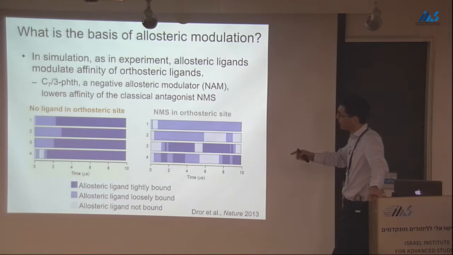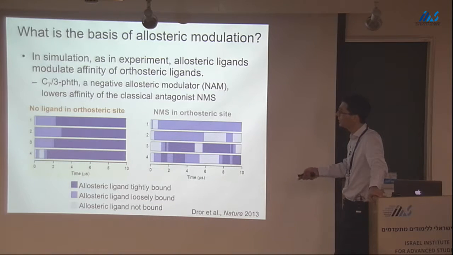Now, as I mentioned earlier, the allostery is symmetric. So the fact that the presence of C7 reduces the binding affinity of NMS is equivalent to the fact that the presence of NMS will reduce the binding affinity of C7. And that latter statement is an easier one to examine in simulation because the allosteric ligands bind much more quickly than the orthosteric ligands. So we did binding simulations like the ones I showed you before for C7, but with NMS present in the orthosteric site in some and absent in others. And in fact, we see the cooperativity that's measured experimentally.